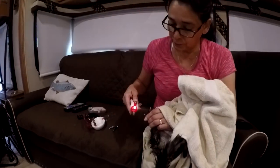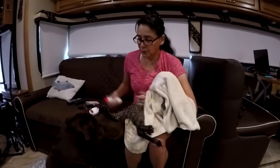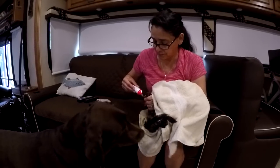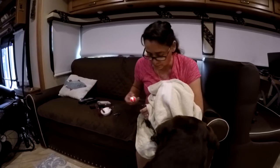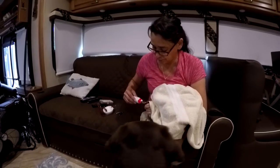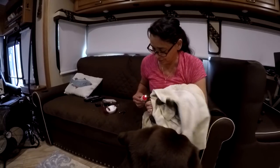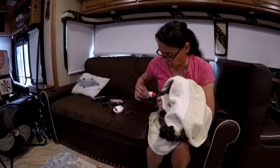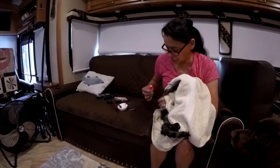So you clipped his nails and now you're sanding his nails a little bit. Yep. He doesn't like it, but it's got to be done. Don't want him running around the RV with really sharp nails tearing up the furniture. Well, it's too late for that, but we want to keep it. It's not too late. He hasn't torn it up. But we have claw marks everywhere. Well, we have some scratches, but we don't have torn up furniture or nothing. No, we don't.